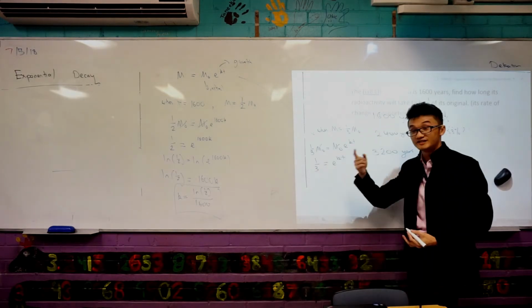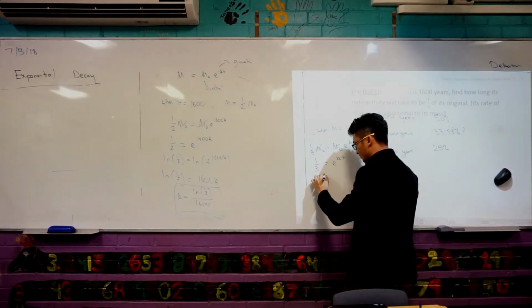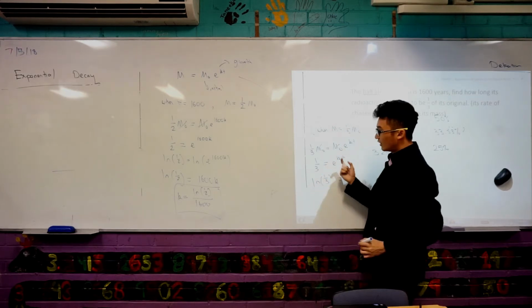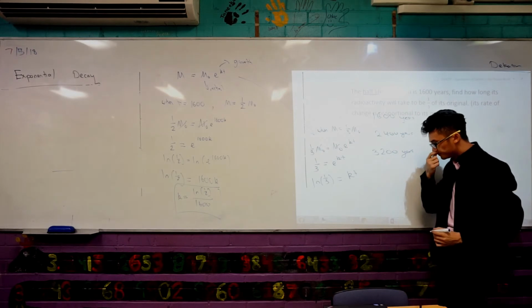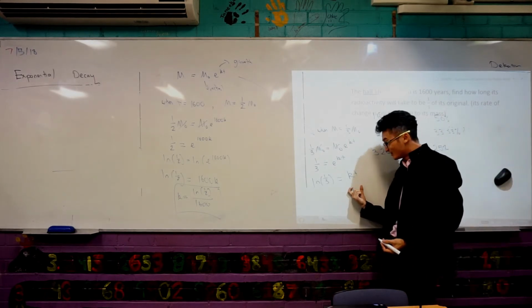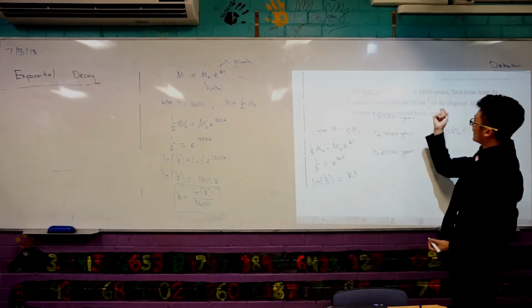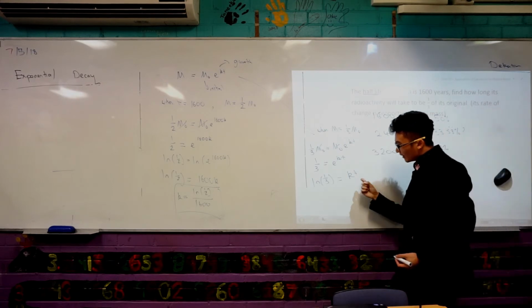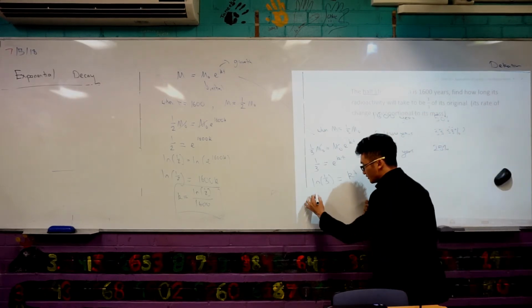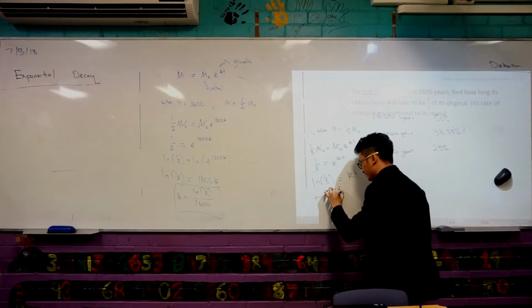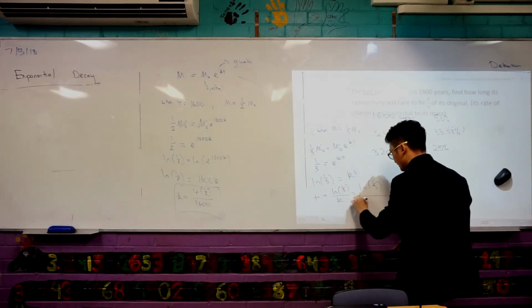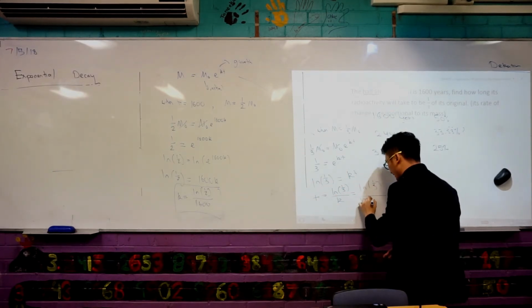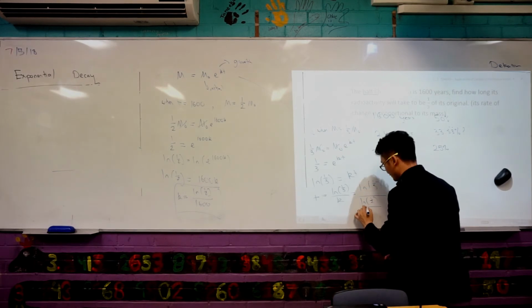And same idea. Let's take those natural logs. I'll go straight to dropping the power down. I'll just get left with kt. And now it's really easy to solve, right? Remember, the question is asking how long will it take? And I'm really trying to find that variable t. So I'll just divide both sides by k. Remember k, well, that's just this guy over here. And that's when I write in what my k value is.